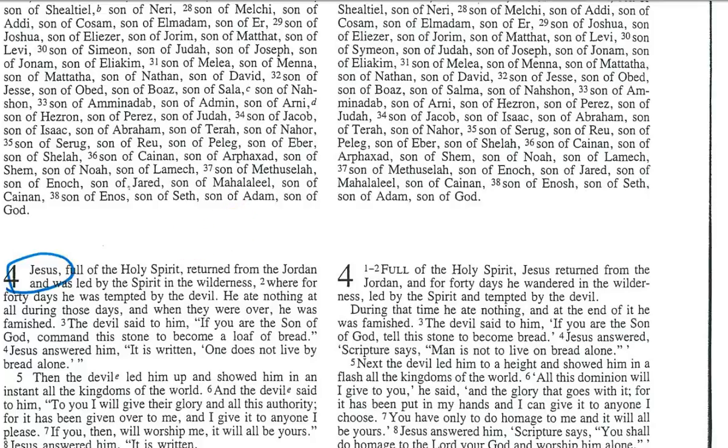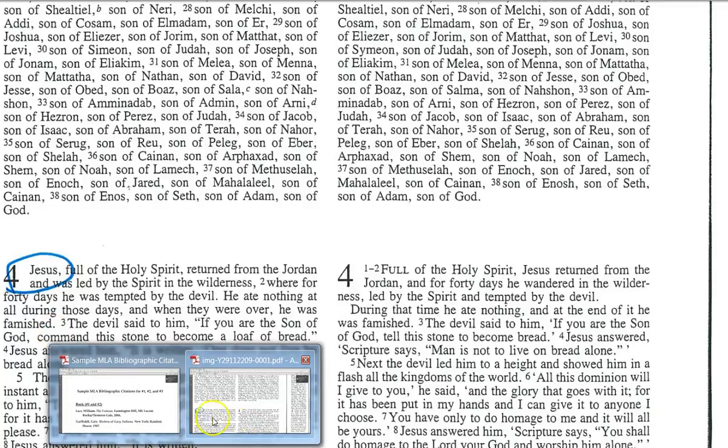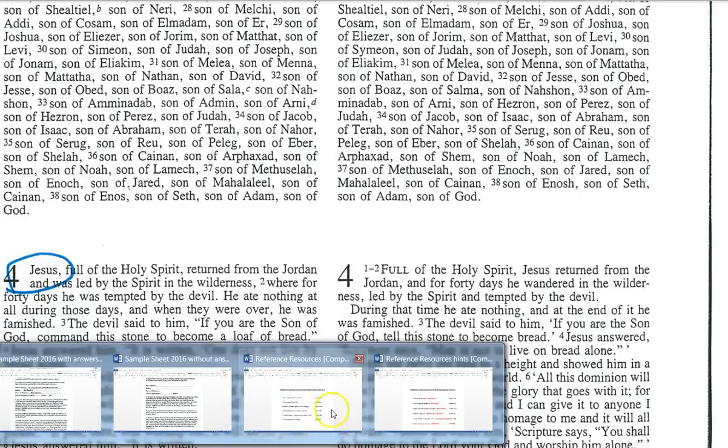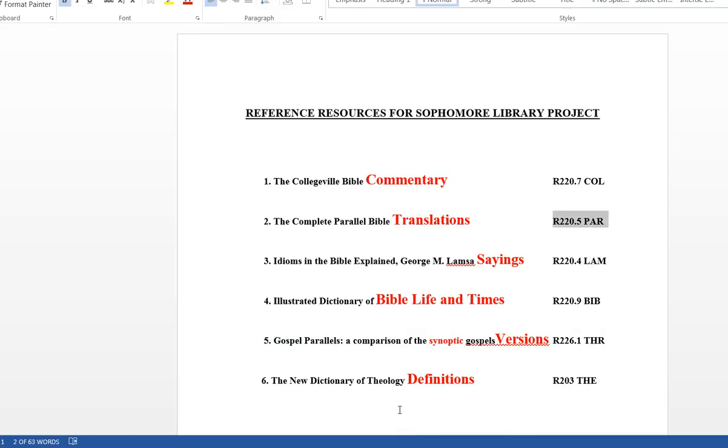So let's take a look at this process again. You have a question. The question has a hint. The hint is connected to a particular book on this sheet. This sheet is available on the circulation desk, but the sheet on the circulation desk doesn't have the red hints. The red hints are only in the presentation. And that should help you figure out how to complete this assignment successfully. Good luck.